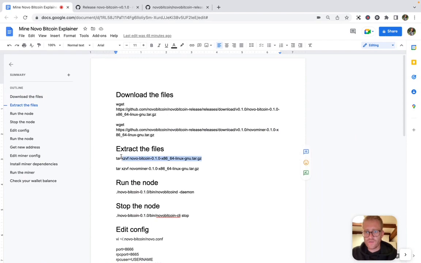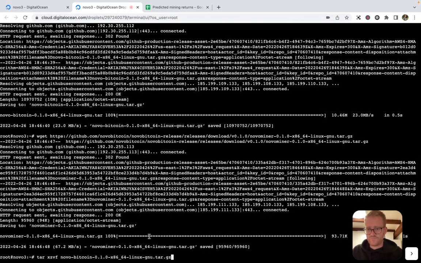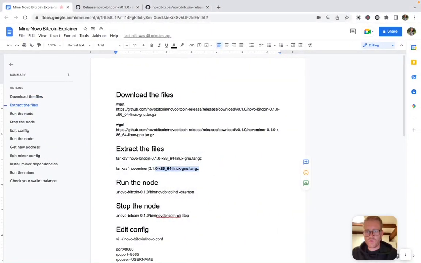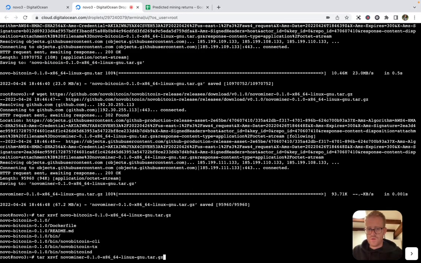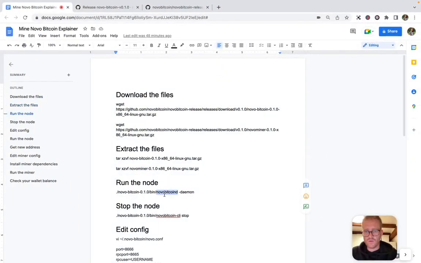Now we want to extract them. Good, and extract the miner. Sweet. Let's run the node.